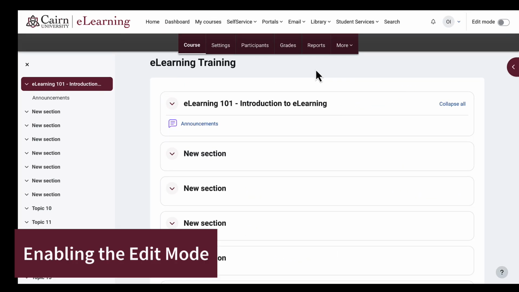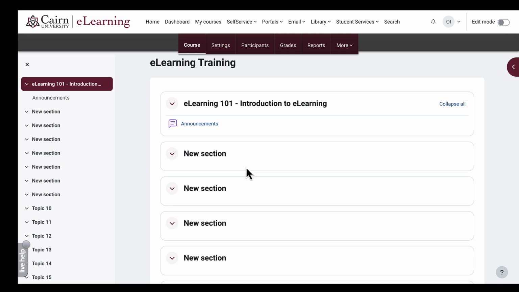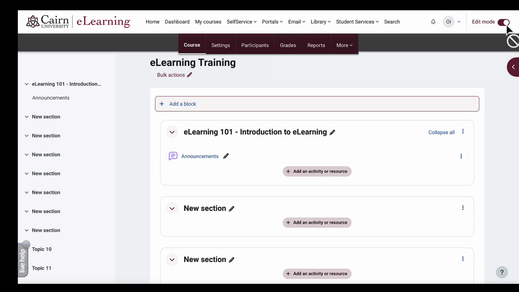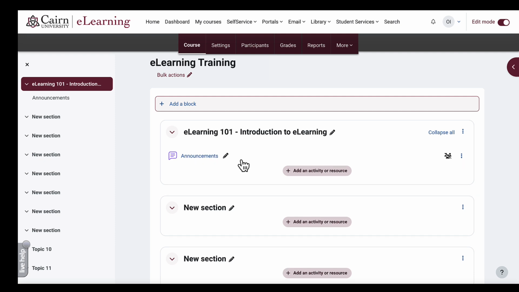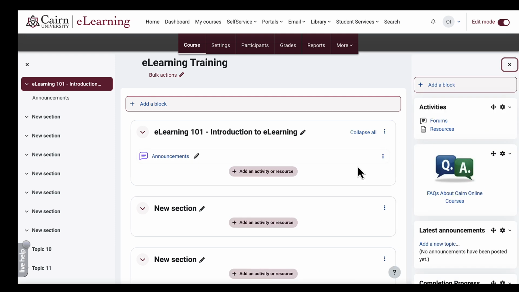Now, one other thing to remember is that on the very top right, we have this edit mode. For us to make changes to this course, we need to enter into edit mode, turn on basically the edit mode. Now, with this release of e-learning and Moodle, to turn on editing, we need to toggle this option on the right-hand side, and that'll display a whole bunch of new options in our course page.